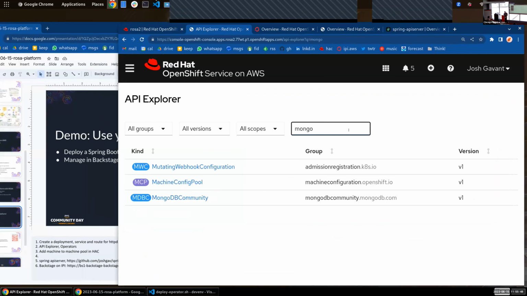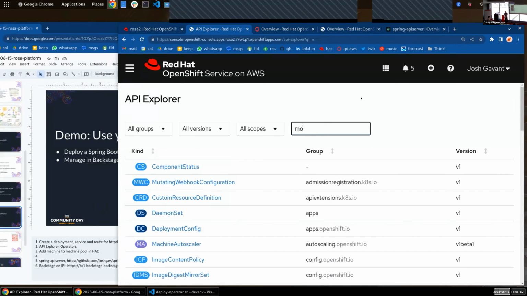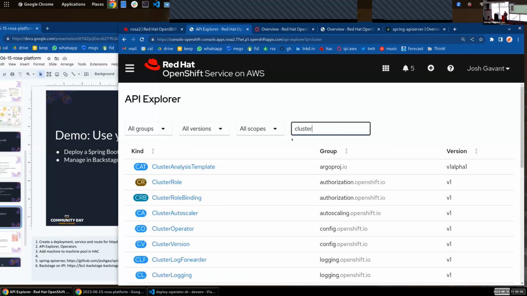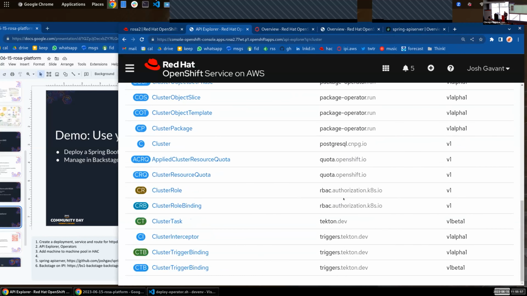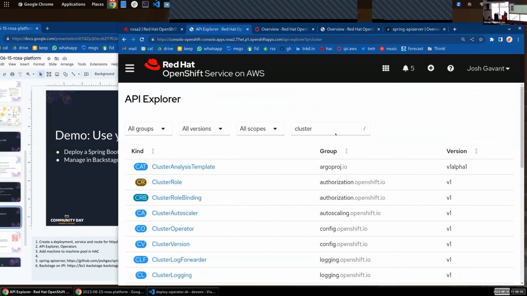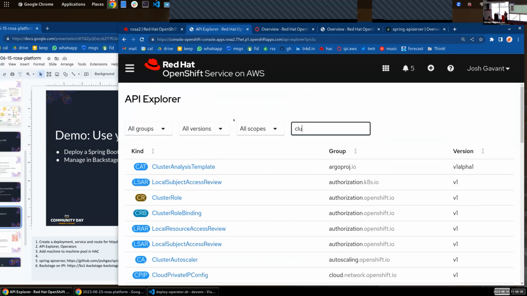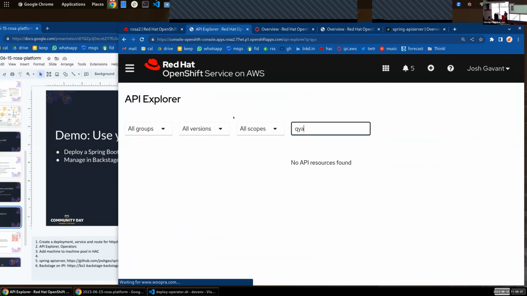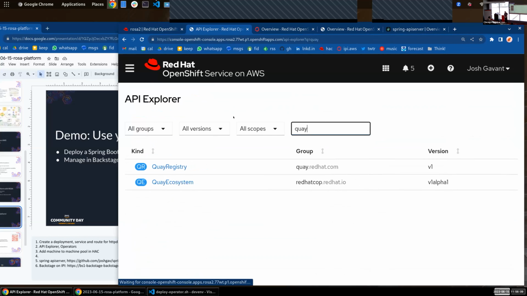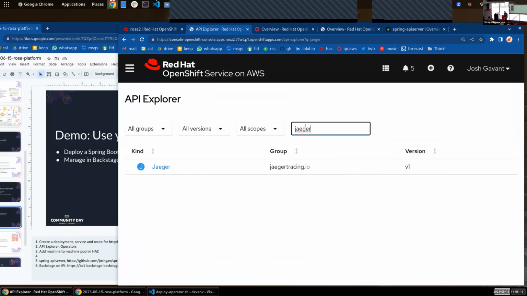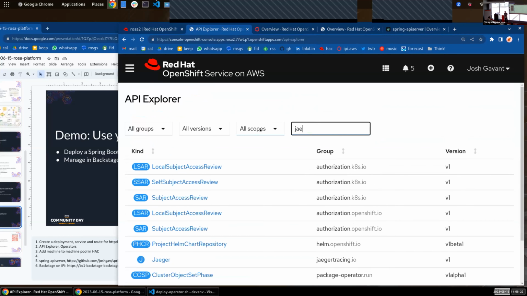So I've actually installed, for example, the Mongo operator so that I can get a Mongo database on demand. I've also installed Postgres; the name of the resource is cluster, unfortunately, which is kind of confusing. But here's my Postgres cluster. So I can install a Postgres cluster on demand. I've got other things like a Quay registry. That's a fun one. And I can just declare a Quay registry. I actually have a Quay registry running in this cluster, I think. I can create a Jaeger, that's a telemetry trace system, et cetera, et cetera.